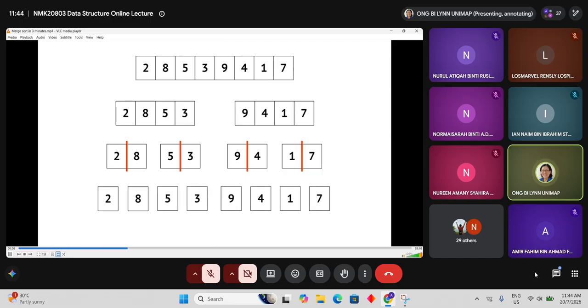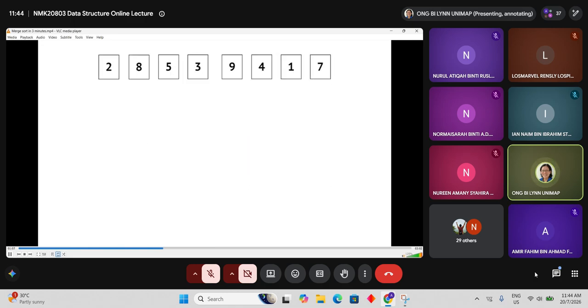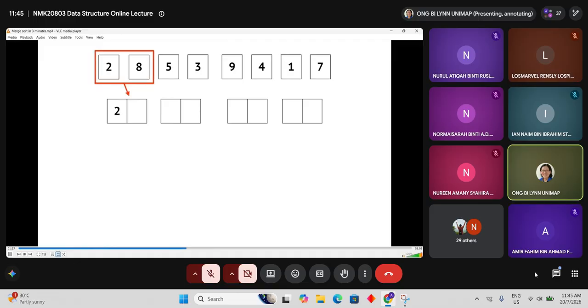Our array is now broken down into individual items. One note before we start sorting. When you implement this in code, these steps will be done in a different order because of recursion. But I think this human-friendly order provides more clarity in learning. Let's continue. We're ready to sort. We'll examine the individual items, compare their values, and merge them into temporary arrays. Okay, compare two by two. Group into two and then you do the sorting.